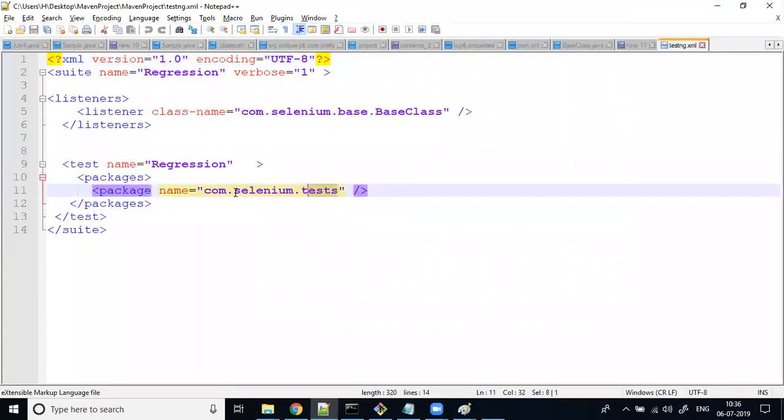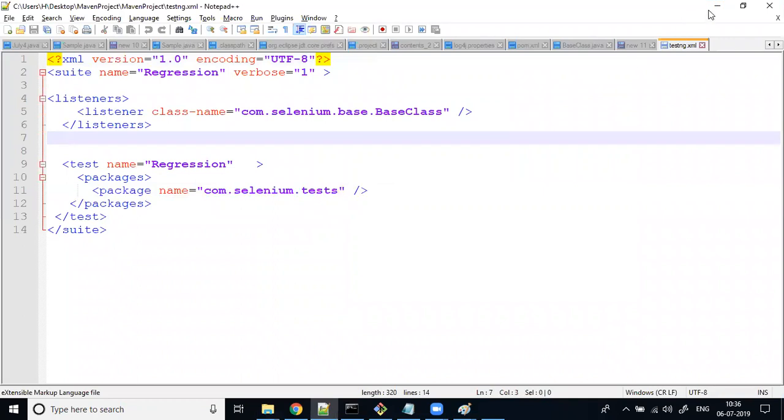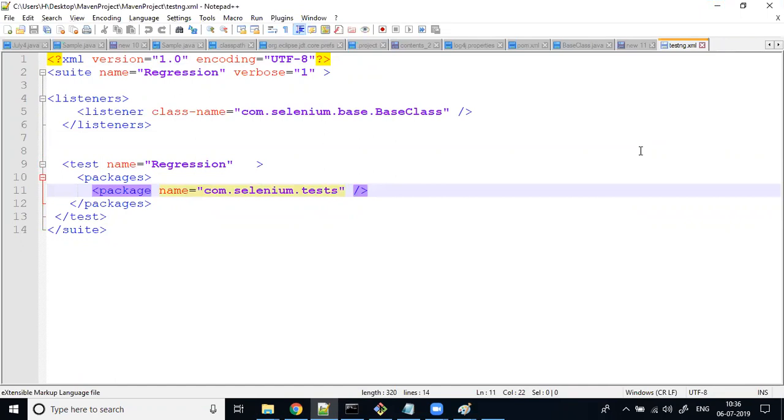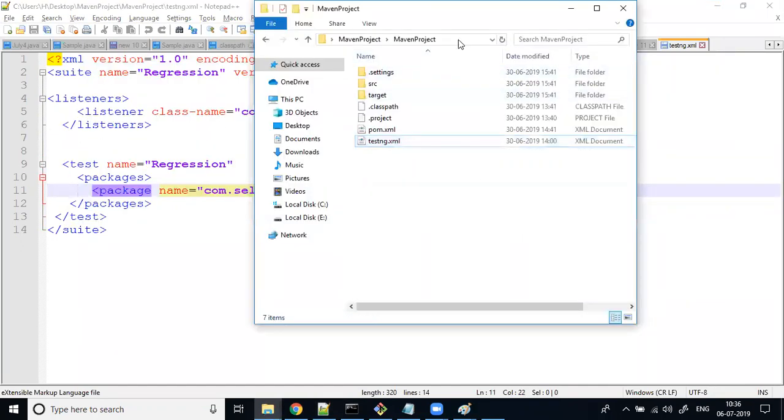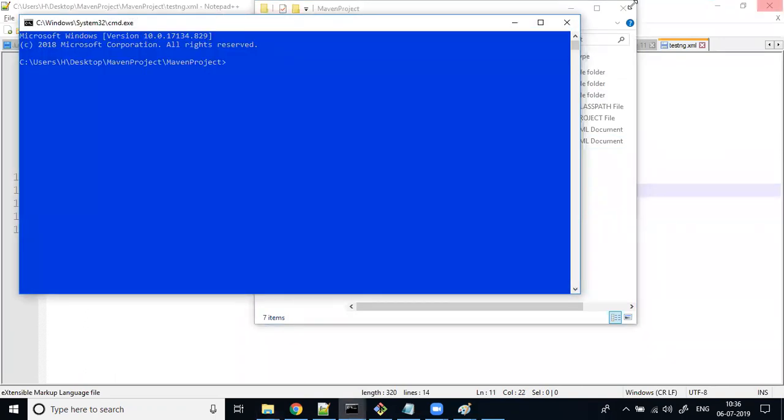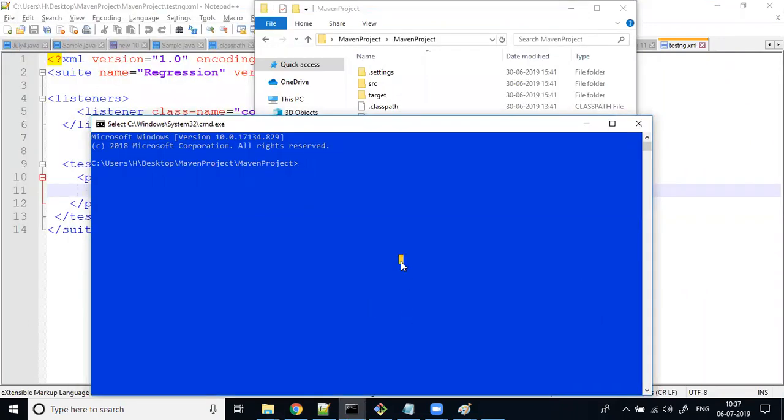So we were trying to run the tests, and all the code which is there in that package name is this package, everything which is there inside that. So now if you want to run it, how do we run it? If I want to run it from the command prompt, you don't have to do anything. You don't need Eclipse. Eclipse is only for development, as I said to you. So we are here now in the command prompt, and Maven is already configured on my machine. Just to check mvn -version, that will tell you which version of Maven is installed, and then you can just straight away go ahead and run Maven from here.